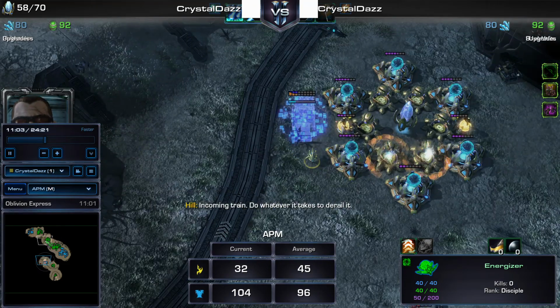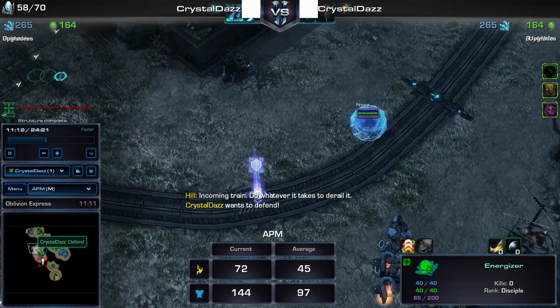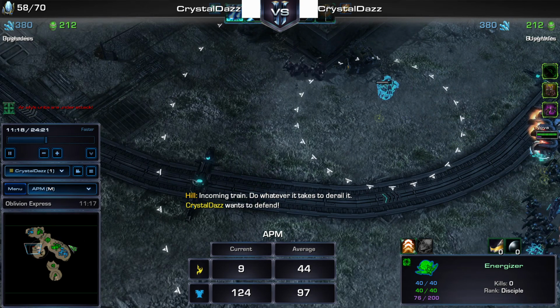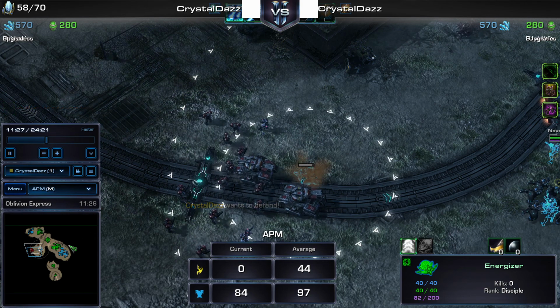Incoming train. Do whatever it takes to derail it. Honestly, it's not that hard of a mutation. Just know the map. Play the map a few times if you don't know it. Memorize the spawn locations. They're always the same on this map. They never change. You'll be good.